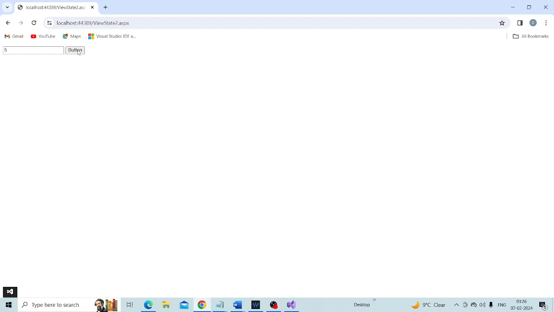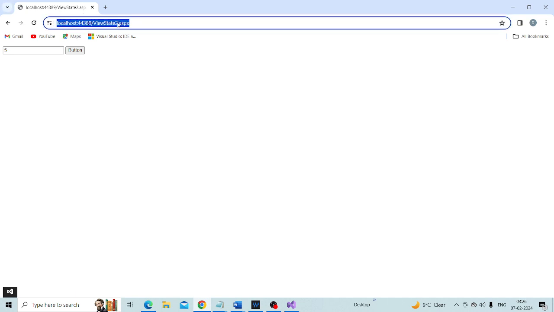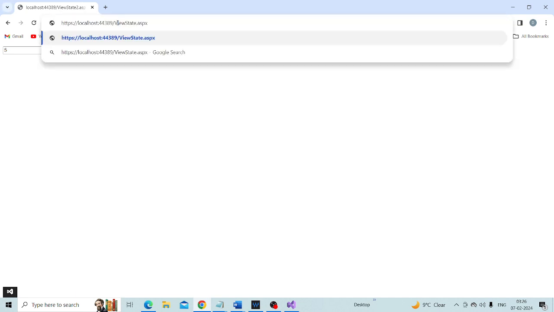But the moment I navigate to ViewState1.aspx, look at what is going to happen. If I navigate to ViewState1.aspx and press enter, it is not able to use the clicks ViewState variable from the ViewState2 page.